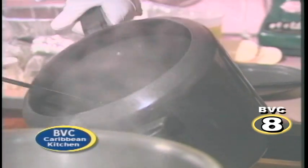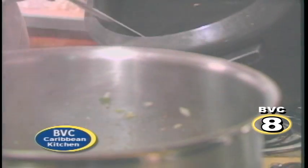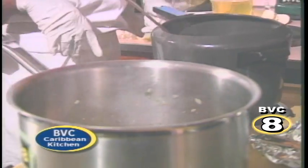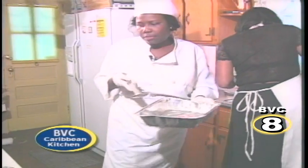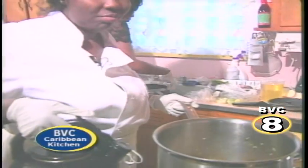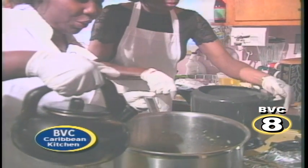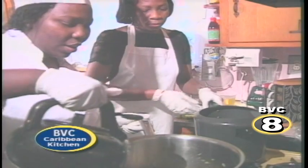We've got the meat. So we'll take that meat and then we would add it into the pot with the beef. Okay, we're adding some water to the beef that we've been sauteing so that it can cook.